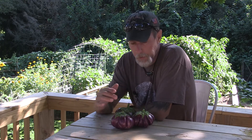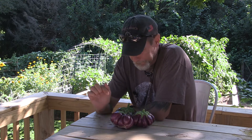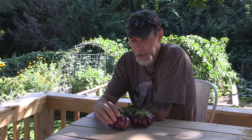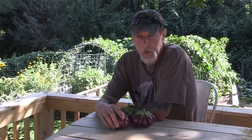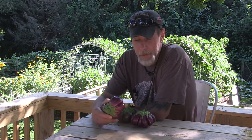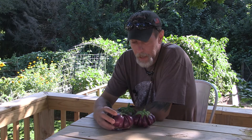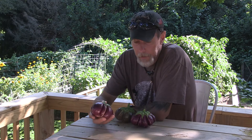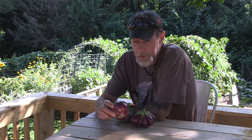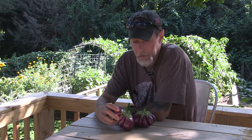They are a little bit slower growing — these were the slowest starting plants in my garden this year. But once they took off, probably around the beginning of July, they really sprouted up and just started putting off fruits and are doing very well. I couldn't find very much information on this specific variety. I got these seeds from Baker Creek, and the only information they had was that they got the seeds from Thailand.